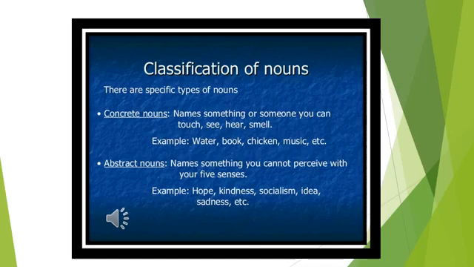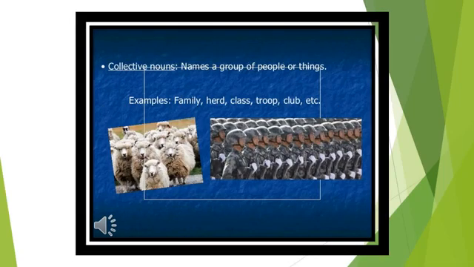If we compare and contrast concrete or material nouns with abstract nouns, the highlighted difference is that in material and concrete nouns we can see the thing, but abstract nouns we cannot see with our naked eye. Now, in classification, there is the collective noun, which is a part of your course as well. What is a collective noun? Collective nouns are those nouns which name a group of people or things. It means that in a collective noun we do not talk at the individual level; individuals make one unit, a whole. For example, family. In a family there are individuals, like father, mother, and siblings, sisters and brothers, and they make one unit, that is family. Same as an army: in an army there are so many soldiers, and all those soldiers make the army.